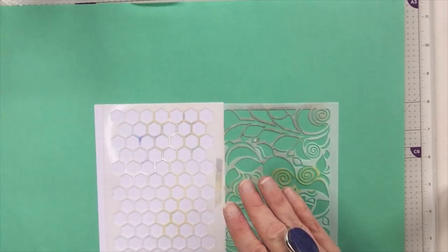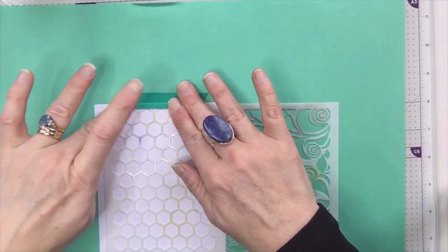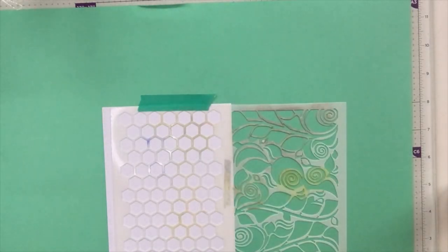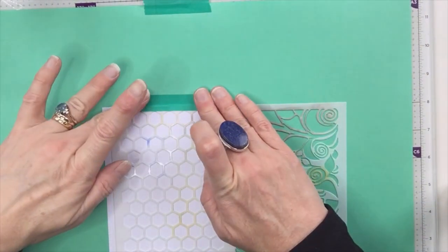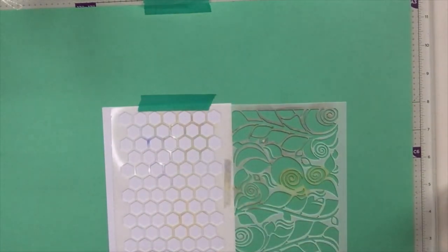and just put this roughly on my card. It doesn't need to be dead centre because we might cut this down anyway. The white card that I'm using is 300 GSM Super Smooth from Pink Frog. And the dimension that I buy is 30 centimetres by 21. So it's slightly wider than A4, slightly longer rather than A4. It means you can get 15 by 15 cards and 15 by 21 cards, which is what we're going to make today.